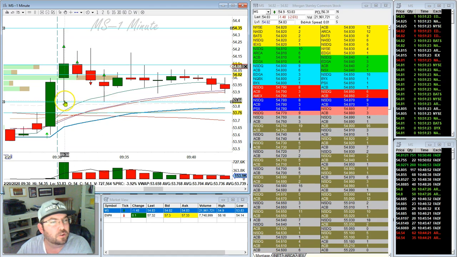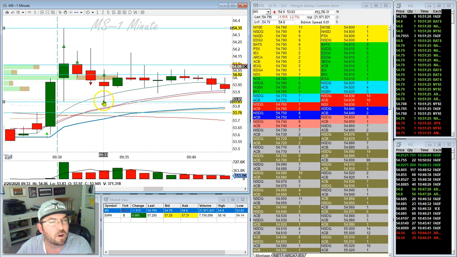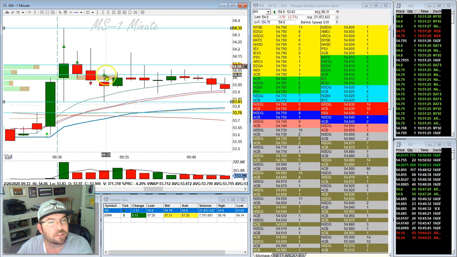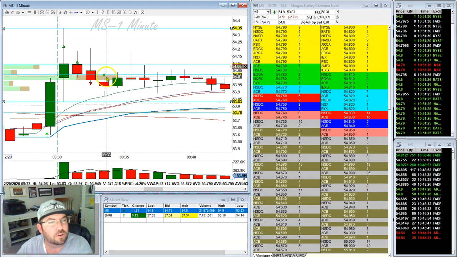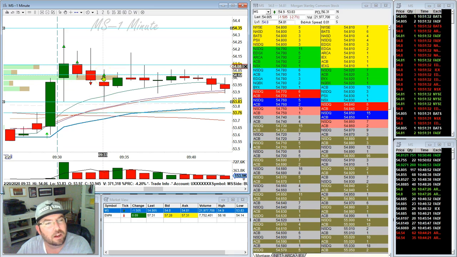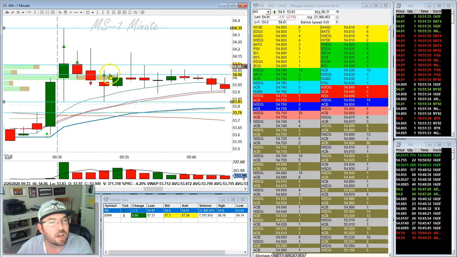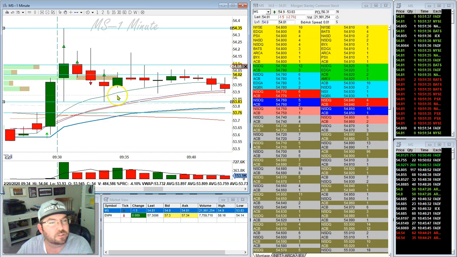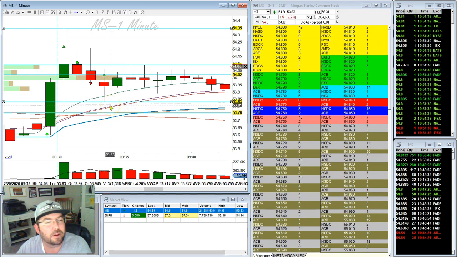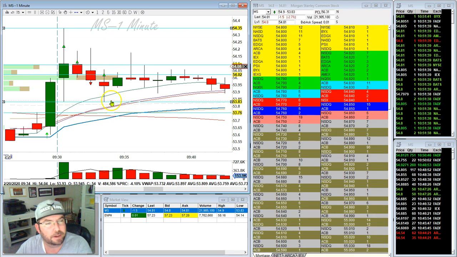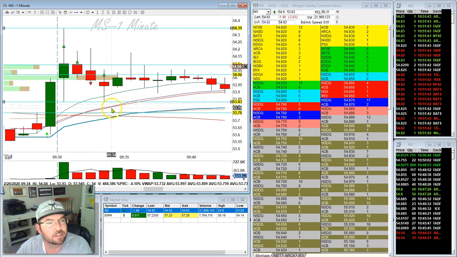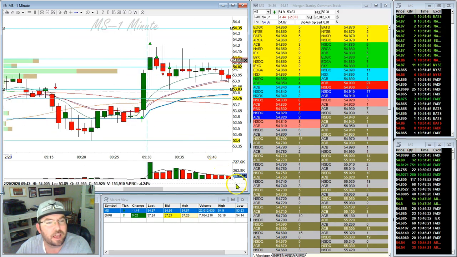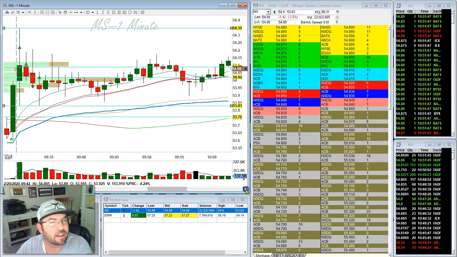Notice also, tall wick here, it blew up really tall. I mean, it was really fast. So as soon as it broke $54, I went ahead and got back in long. Now my stop out is going to be the loss of this range. And that's what I'm talking about when I say trading ranges and levels, right? I'm long here, stop out is here.